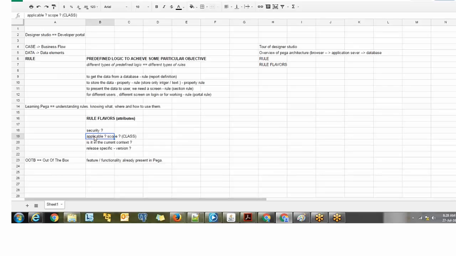Instead of 150cc or 200cc, I would ask which release it is going on: is it the January release, or a Feb, May or June release? Maybe you have a release month-wise, or year-wise. Those decide the particular attributes or flavors of that rule, just making the rule a lot more flexible. That's a simple thing there. Those are a couple of things that we learned in today's session.